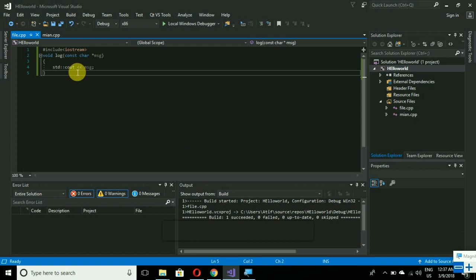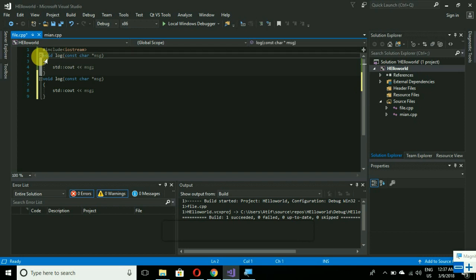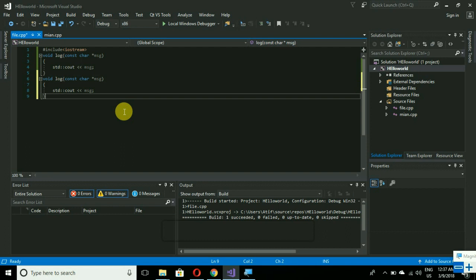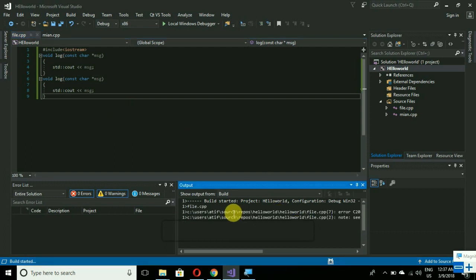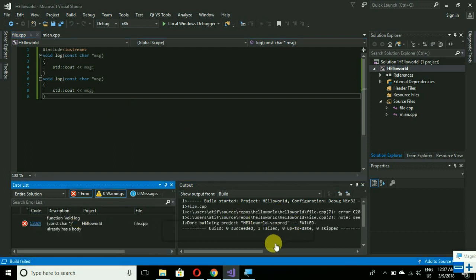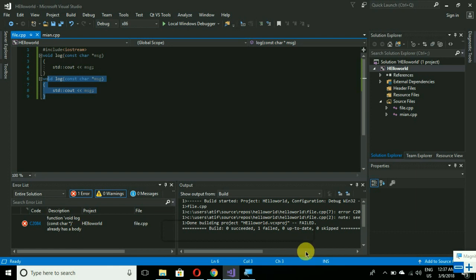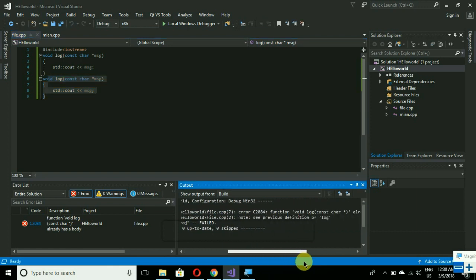So one other type of error that can make the linker in trouble is duplicates with the same name and the same parameter types here. So I'm going to build it again. I build it, so it will show me a compiler error. This time it showed me an error that the function void log already has a body.